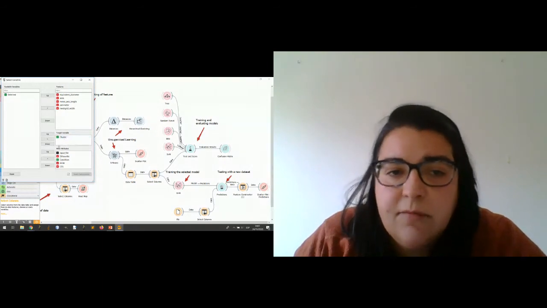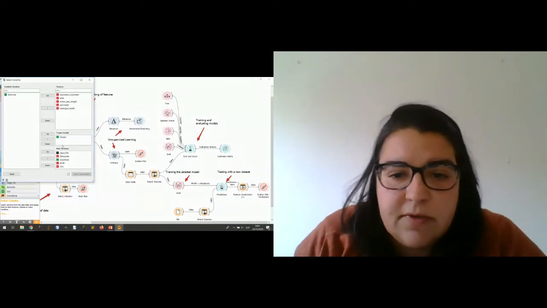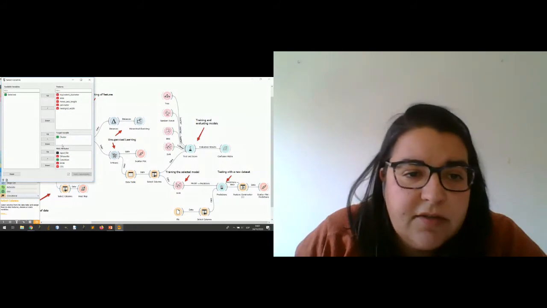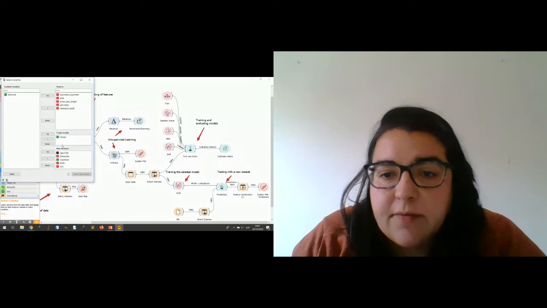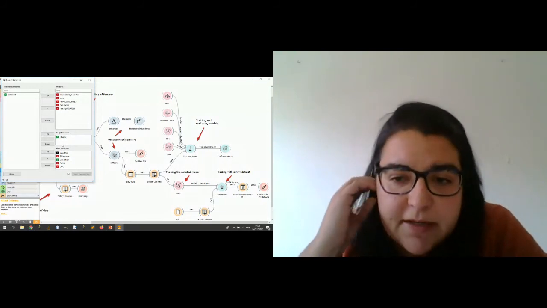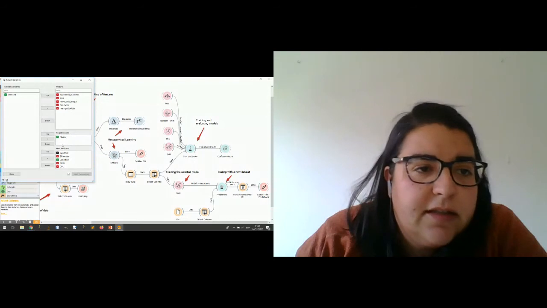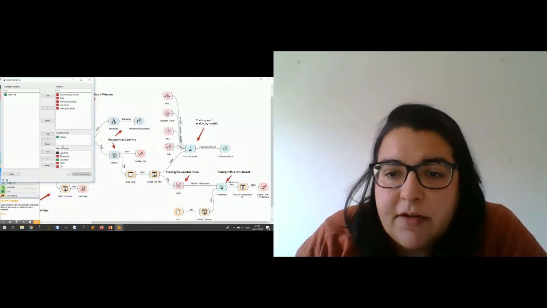It's not necessary if we know what condition or what cluster we want. You only put that feature in this box. Okay. So now, which model is better for my data? We use in this branch Test and Score, and I put the different models that are in the model panel, and connect them to Test and Score.